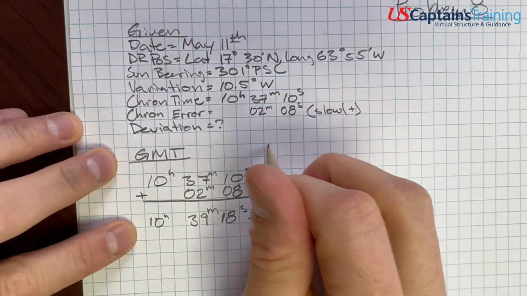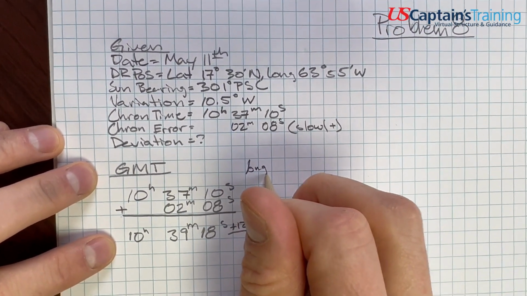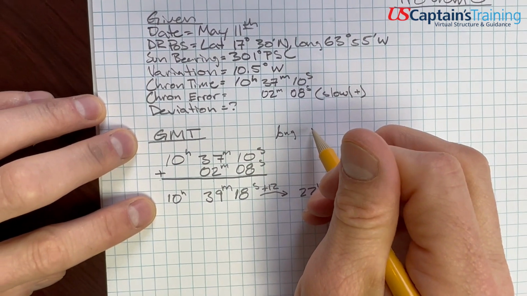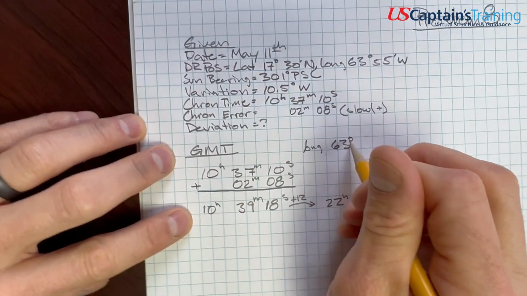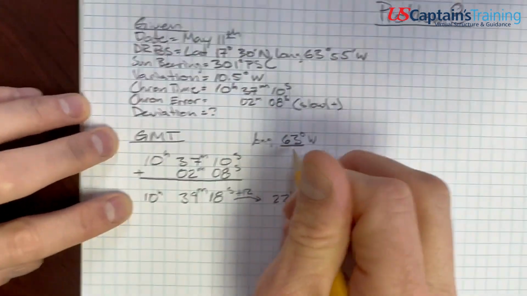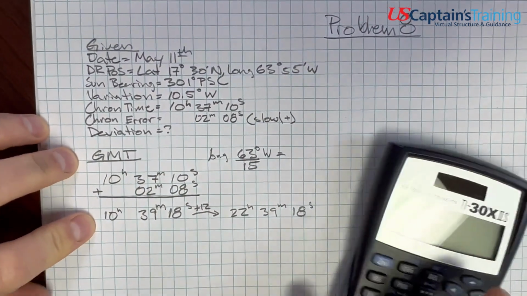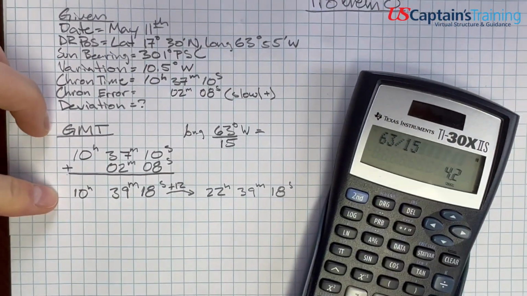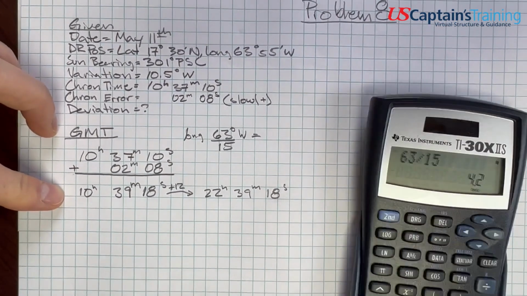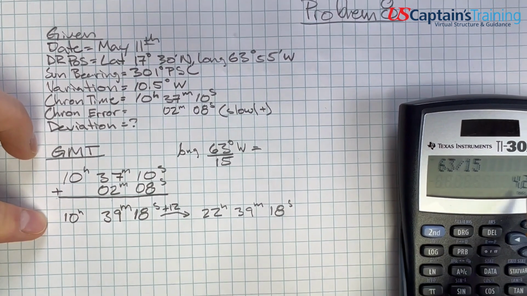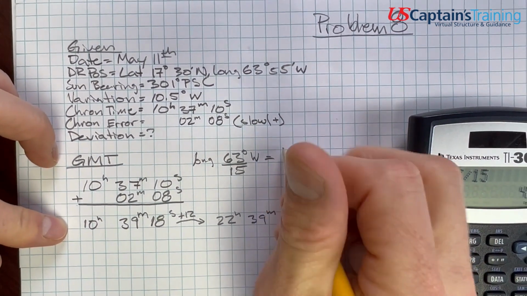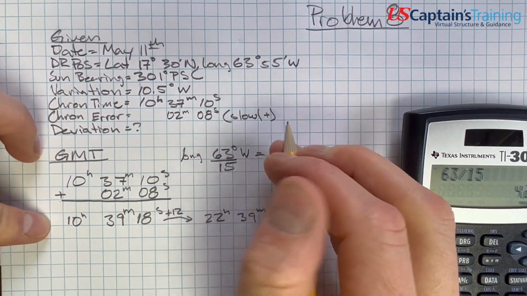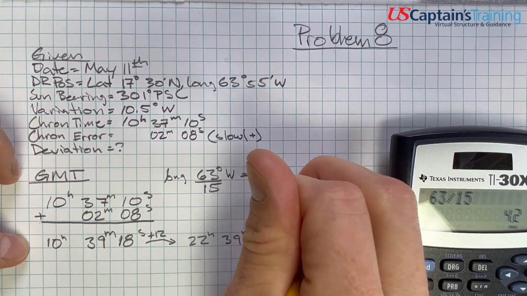Longitude. We take our longitude, which is 63 degrees, 55 minutes. We might have to account for that 55 minutes. So 63 degrees west divided by 15. 63 divided by 15 equals 4.2. Good. So we round it. This one we round down to just 4. And that 55 minutes, if we divided 64 by 15, it's not going to change anything. So it's 4 hours.